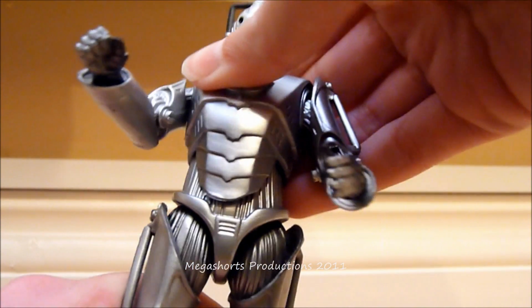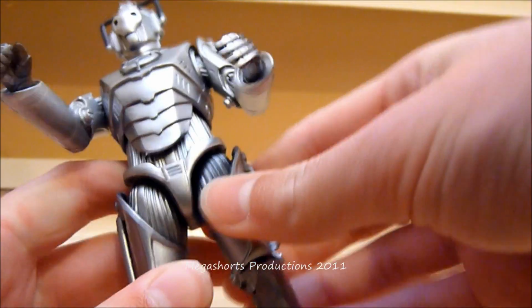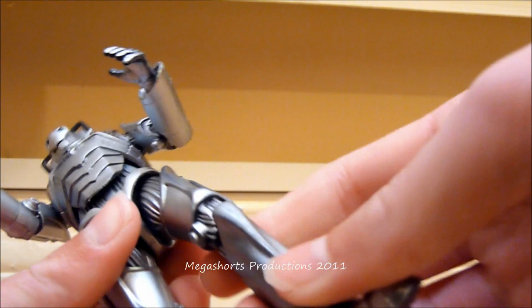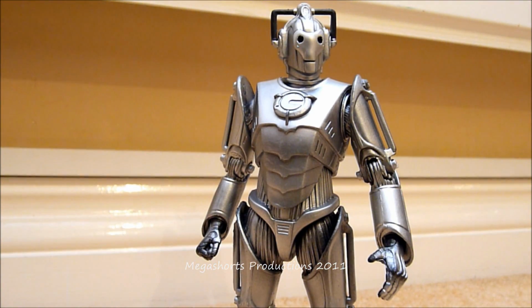He can also turn at the torso a bit, but he is quite stiff at the moment there, as you can see. His legs can also turn 360 degrees because they are made in a bit of a weird way, and they can also bend at the knees, and the feet can turn 360. So that is all of the Cyber Leader figure's articulation, and overall I think this Cyber Leader is a great addition to my collection.